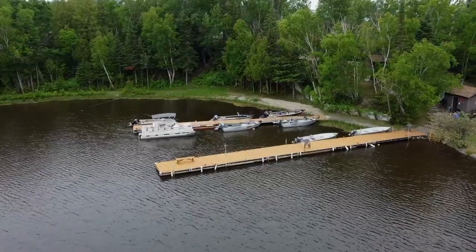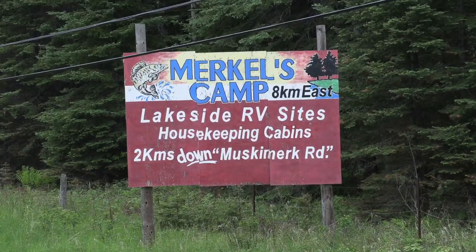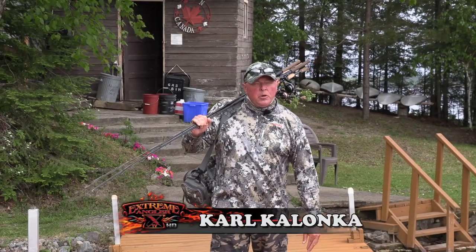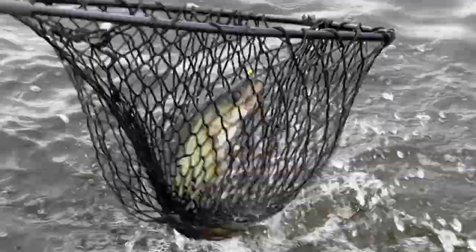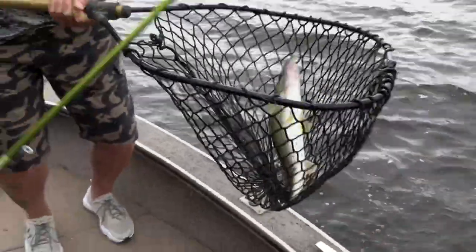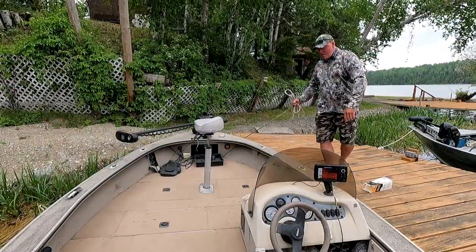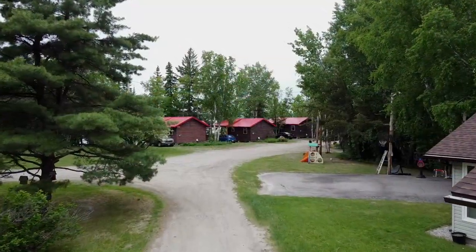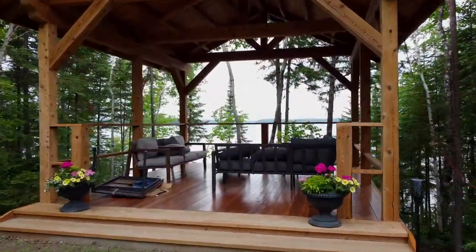Hey folks, we're back near Dryden, Ontario in Wabagoon — Wabagoon Lake with Merkle's Camp. We're finally here on the last leg of a nice long trip to Northwest Ontario, and I'm looking forward to it. Walleyes, smallmouth bass, crappie — you name it, it's here. Terry knows where to go. We're gonna jump in his boat, have some fun. Think about this place where these hard-working folk put together the type of resort that you're gonna make memories with.